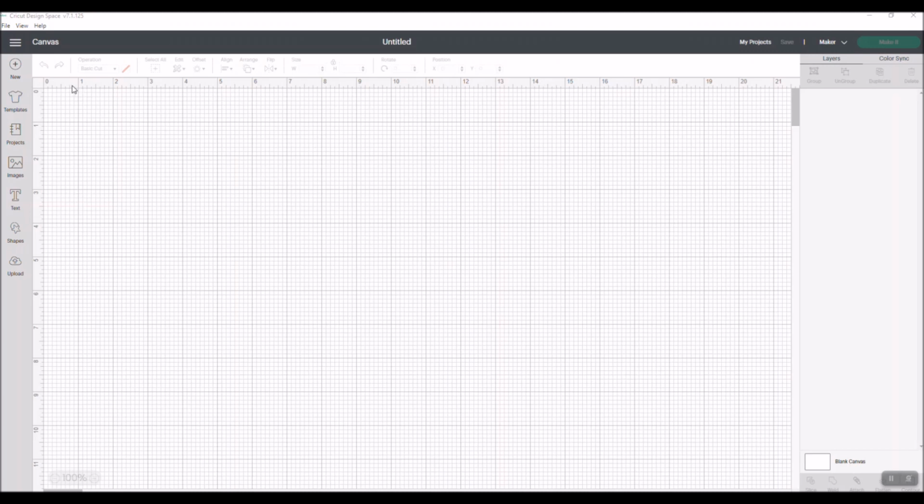It used to be up here where it meets the top measure line and the side measure line. There's a little blank box here, and we could click on that and it would let us toggle between the different grid settings. No more can you do that. So if you're frustrated and you're thinking something's wrong with your machine, it's not you, it's a change in Design Space. So let me show you where to go.